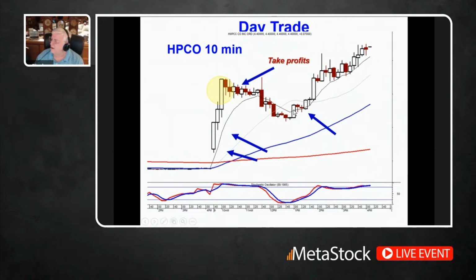However, look what happened once it got back to the oversold area. Another bullish signal, a double doji setup, and they start trading positive. We could be buying again here on a day trade basis, because what's our next target? We want to make sure if they come up and test this level, they go through. If they fail at this level, we're right back out, because that tells you they aren't going through that level.